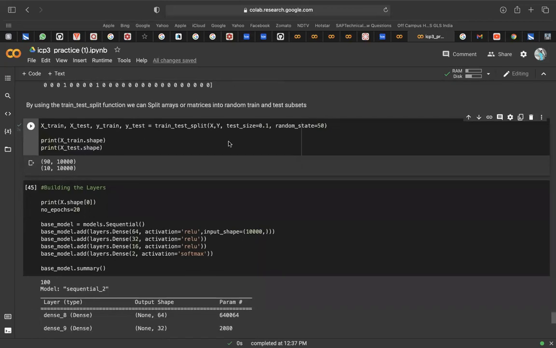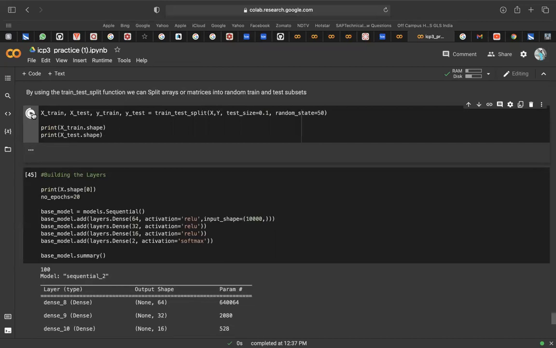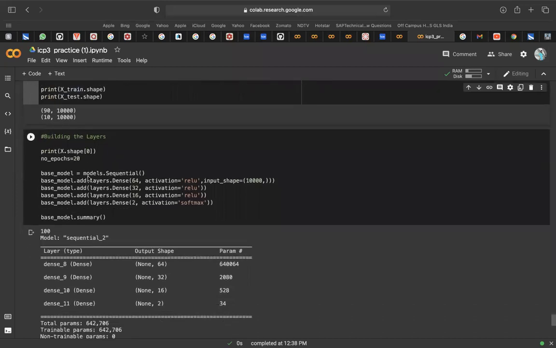Here we can see that we have got only 90 because with test_size we are trying to remove 0.1 of the data. That means, here we have 100 words, and we are trying to split and consider only 90 of the words. And random_state we are giving as 50. So if you run this, we got x_train.shape as 90 by 10,000, and x_test.shape as 10 by 10,000.